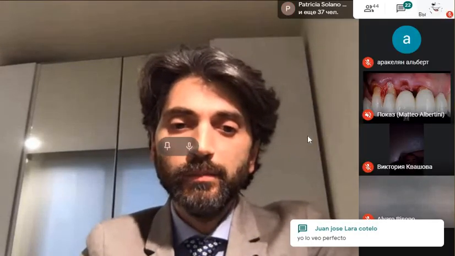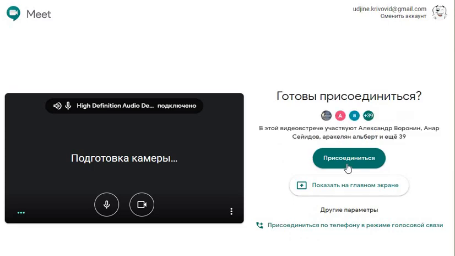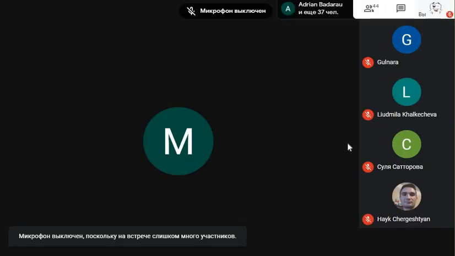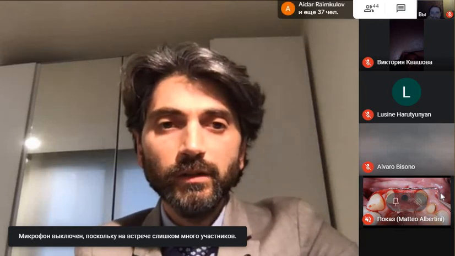It is a pretty precise way of doing. So in this case, the problem was not the coronal bone, but the apical bone. So the implant position is pretty good.